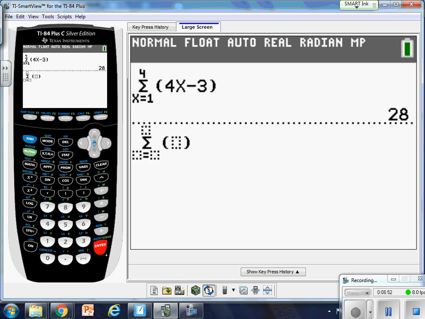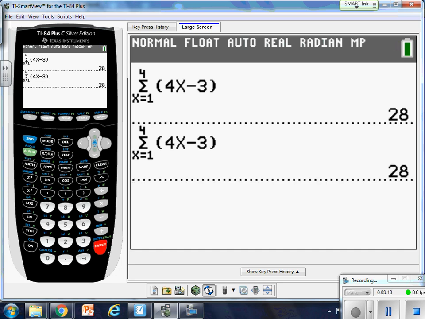Now, some of them don't look like this exact format. You have to type things in a different order and whatnot. But with this software, I'm just going to type in, I use X for the variable, and then I'm just going from 1 to upper limit of 4. Okay, and then right in there, you can just type in the explicit formula. Make sure you use the same variable that you used originally, and that will actually do the sum for you really quickly. Okay, so this can be used to find any sum.